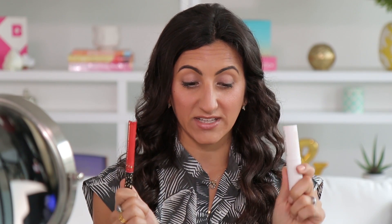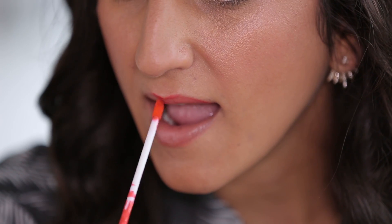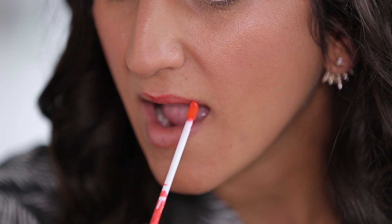The final step: lip color. I love Cynthia Rowley Beauty lip stains. Keeping on the theme of multi-use products, you can actually use this as a blush — dot it on your cheeks — or as a lip stain. I'm going to use it as a lip stain today. What I really like about this compared to other lip stains is it's creamy, not watery, and you can layer it on for more or less color.